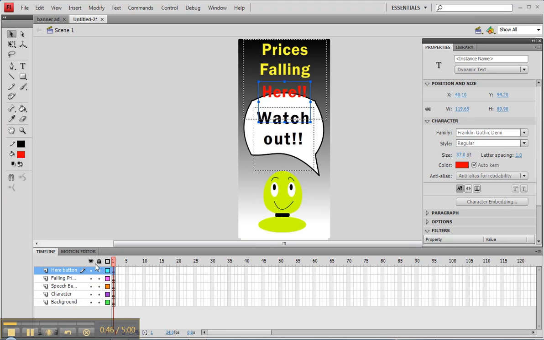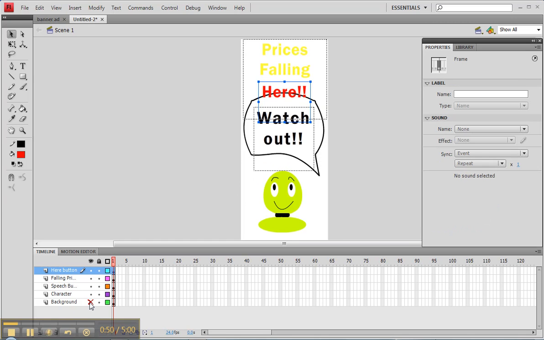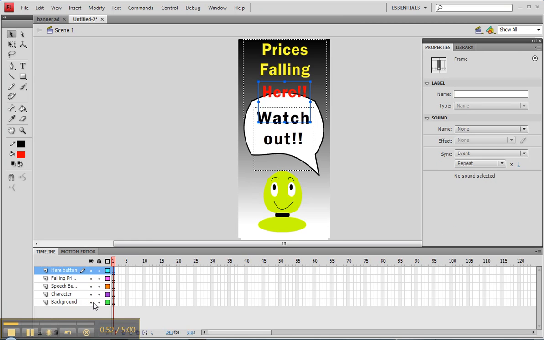So let's come back to here and have a look at the layers. One of the things that we can do is turn on and off the visibility of these layers, and we can fix and lock those layers. So I'm going to fix the background layer and lock it so it can't be edited. And then I want to move the whole character. So I'm going to select the frame that the character's in on the timeline down here, and it's selected everything in that layer on that frame, and now I can just move him down to where I need him to be, which is more sort of down here.